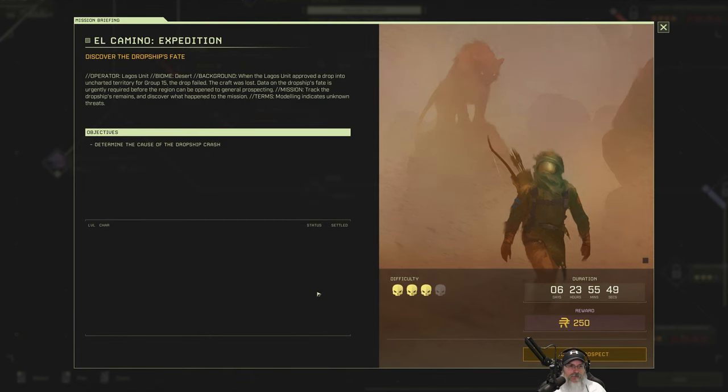So, Lagos unit got desperate and approved an urgent Group 15 drop into unsurveyed territory. But the dropship never made it. Well, not in one piece. They want you to track it down and find out what happened, because they've had enough scandals lately. Means heading into some pretty fresh territory with no backup. They asked specifically for you. All right, so the mission is to track the dropship's remains and discover what happened. And we've got some kind of boss hyena, it looks like, up here. It's a 3-skull difficulty. We only get 250 coin for this, though.